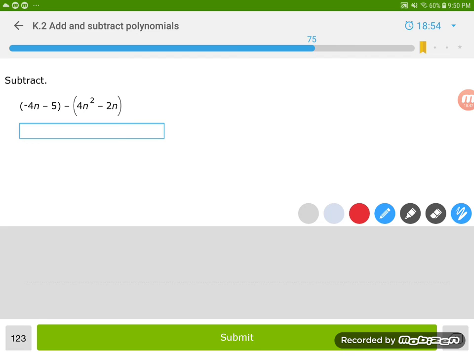We'll go ahead, I guess, let's take it to an 80. So we'll go ahead, we'll distribute our negative. This will then become a -4n minus 5. And then our negative will make a -4n squared. And don't forget, a negative of a negative, if we do a bad thing to a bad person, we kind of consider that good, right? We punish criminals. And so a negative of a negative makes a positive, so we get plus 2n.